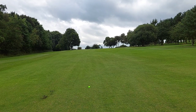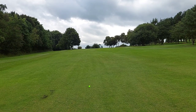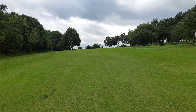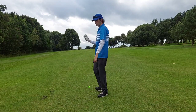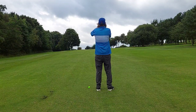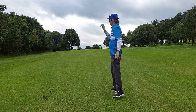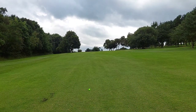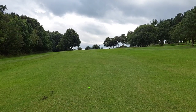Bugger me. I think I got that yardage wrong, because I hit that hybrid very well. I think that's the wrong yardage. Sometimes I don't think this range finder is 100% accurate when it's slope rate and everything. It's not taking the slope factor into consideration, is it? That says 138.2, and yet that's the 150 stake there. I was thinking it would be about 150 yards, but 138.2, I'll take it.